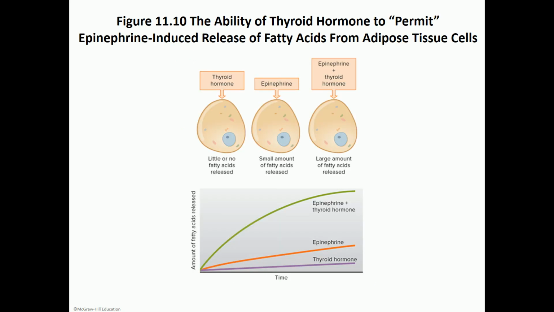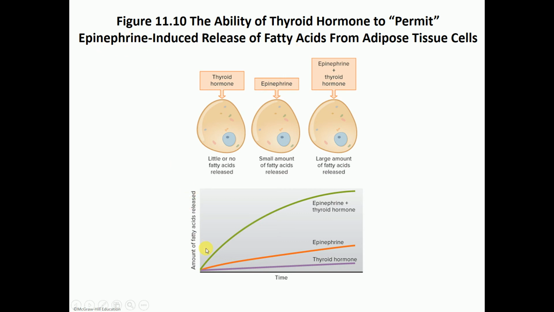So epinephrine has an effect on the adipose tissues. Remember, epinephrine is part of the sympathetic system. So meaning that we need a lot of fuel, we need a lot of things to burn in order to produce energy. And one of the effects of epinephrine would be to break down the adipose tissue or fat cells into fatty acids. We can use those fatty acids to burn and produce ATP. But epinephrine alone cannot really do that.